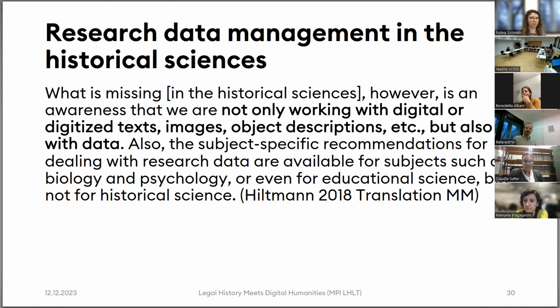Thorsten Hildmann from Berlin says, what is missing in the historical sciences, however, is an awareness that we are not only working with digital or digitized text, images, object descriptions, etc., but also with data. Also, the subject-specific recommendations for dealing with research data are available for subjects such as biology and psychology, or even for educational science, but not for historical science.